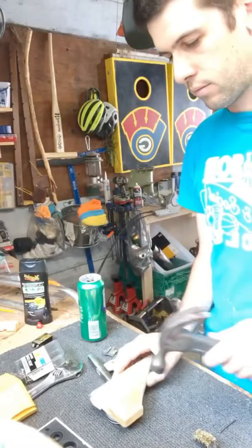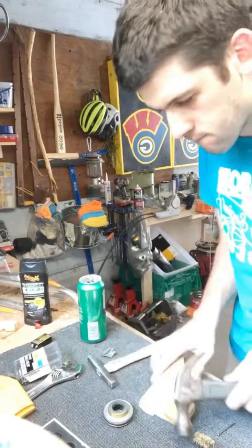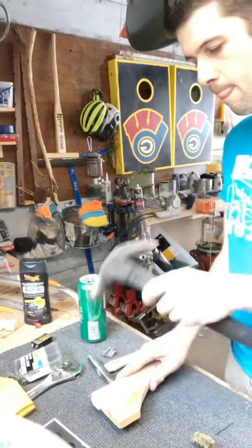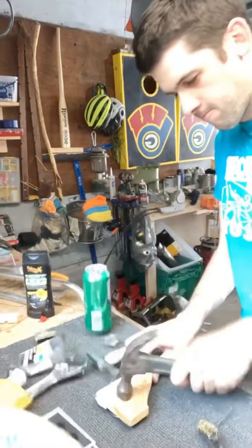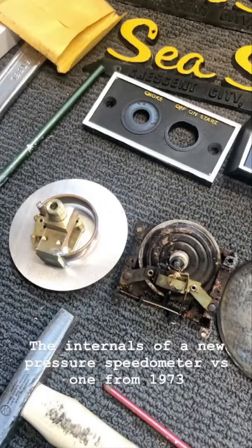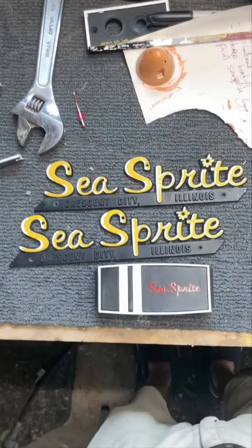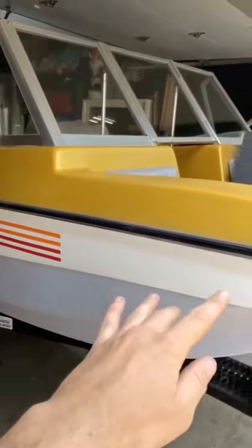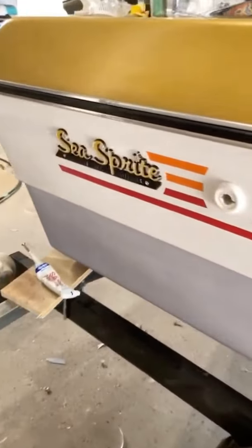See how this goes. Trying to hit it in. Pretty tight fit. Waterproof. Pretty good. Just got the pinstriping done. The registration number will be here. Goes all the way down. I had to do a cut around the bilge pump hole. Boom.